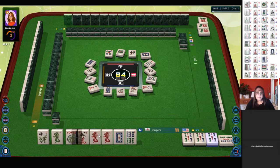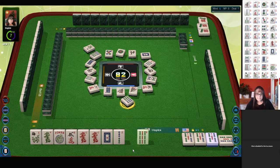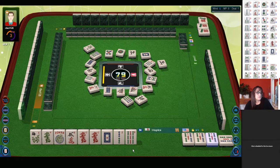Six bamboos, we'll see if that was a good choice. We wouldn't have been ready for that six bam. Oh, five, six, wow. Seven dragon was concealed, though. So, all right, now six bam is out. Five, six, seven dragon. That's a nice hand. North wind is concealed. We had really just one joker and one pair of number tiles, and then, of course, a North wind pair. But that might have been a good hand. Five characters. Nice, good eye there.